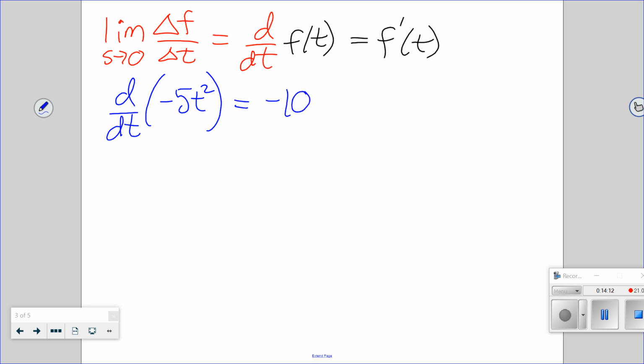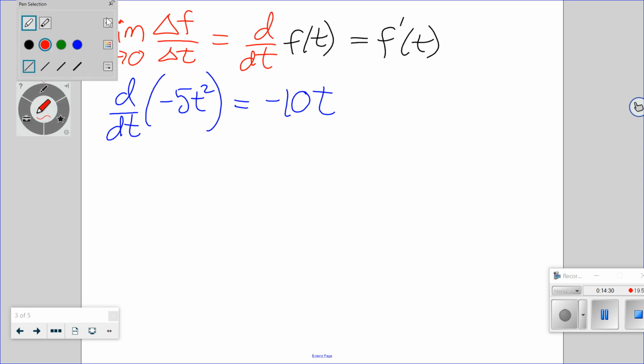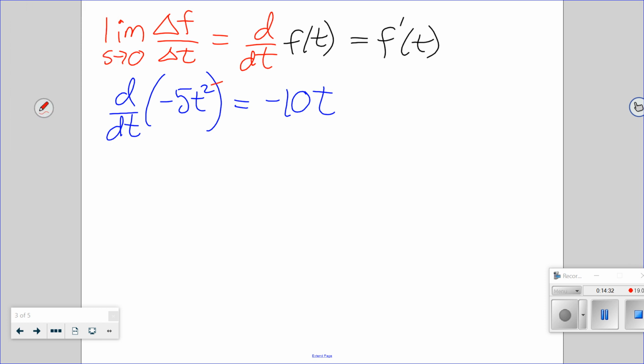Do I need to prove it in the general case, where I do a times n to the integer power? Maybe I'll do that as a separate video for fun. But look, I took one away from the exponent, minus 1, and I multiplied times the old exponent over there. That's just what ends up happening.